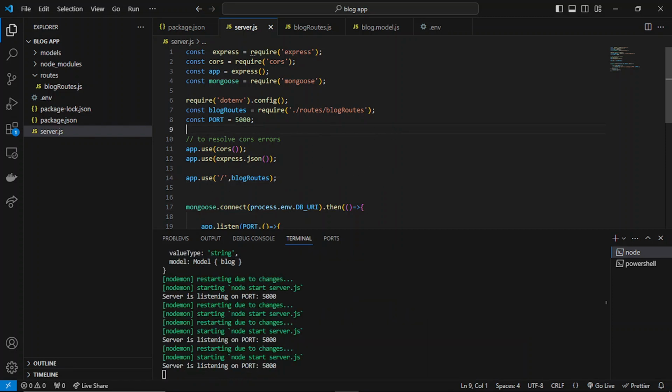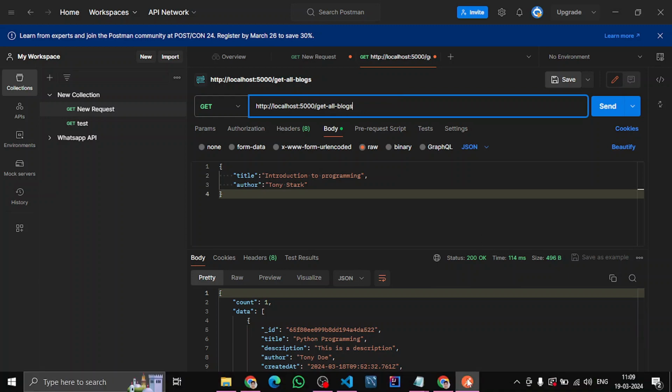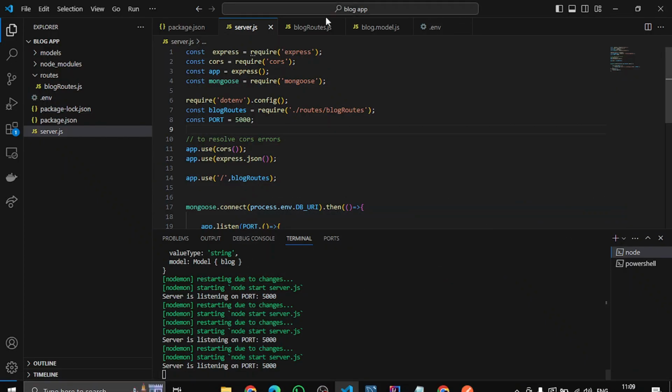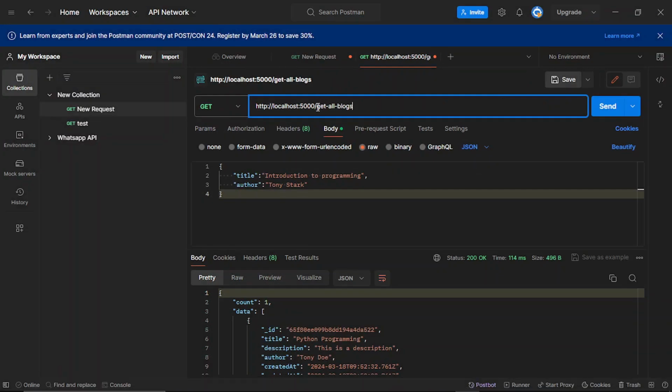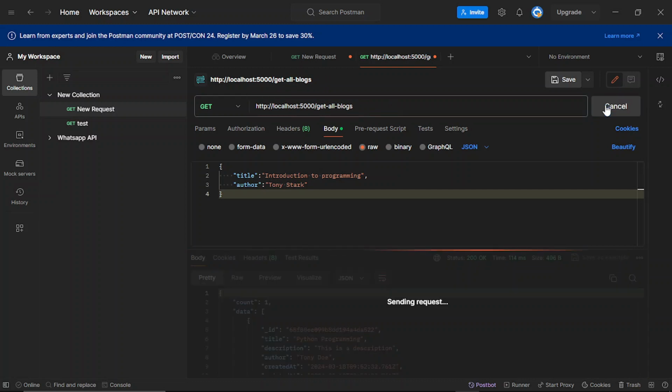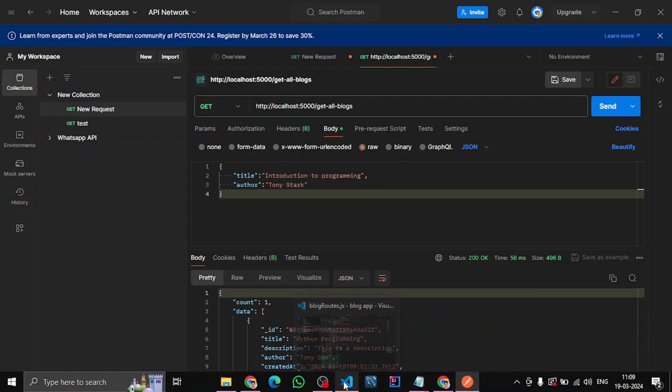So we fixed it. Now let's go and check. Also here, earlier I was making requests with blogs. So this blogs is not part of the API because we are not adding the blogs path there. So you can simply make the request to get all blogs instead of specifying the blogs path. Then you'll get it easily.